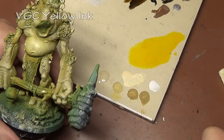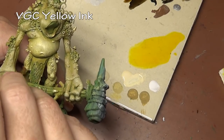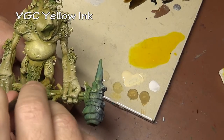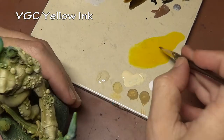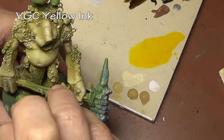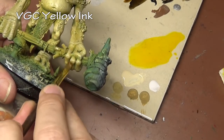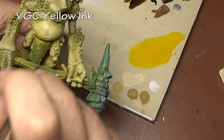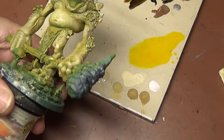The other major technique we're going to be using throughout this video is glazing. Starting off with the yellow areas that we just painted, giving that a glaze of yellow ink, which is a very thin ink we want to apply in a smooth layer. We don't want it pooling in the recesses. It's not a wash. This is going to give a little bit more color to our golden brown base coat and also a little bit more depth to our yellow skin.